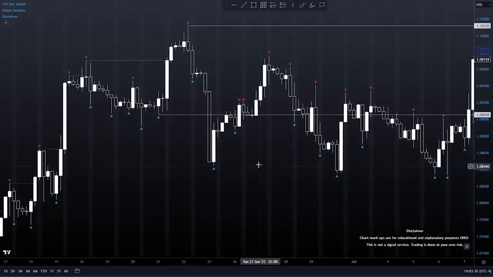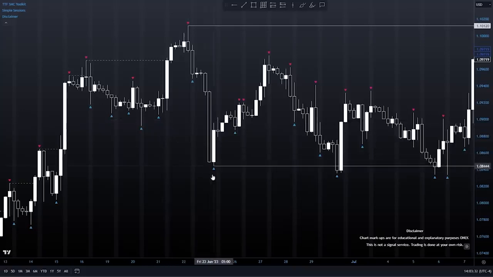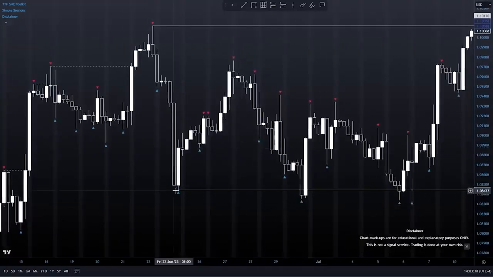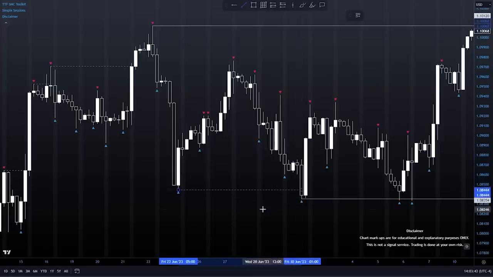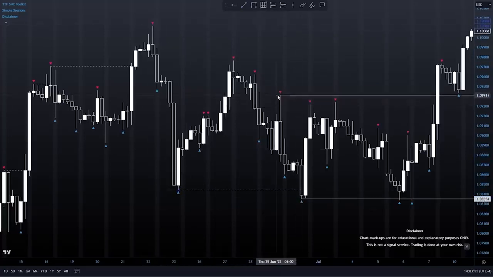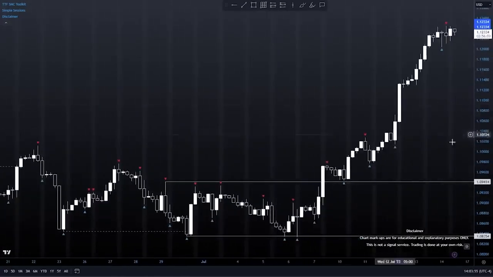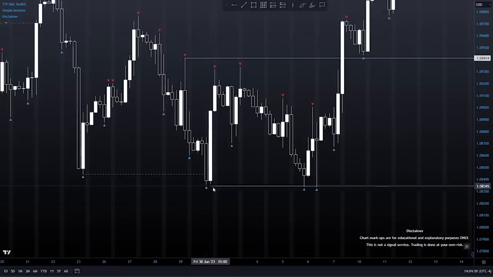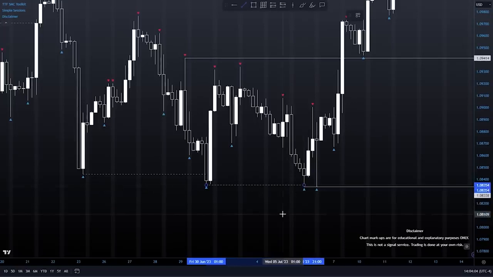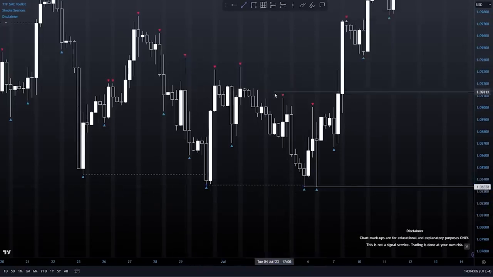Now we have a bearish break. We would drag the bottom ray down. No top fractal was formed in the meantime, so the top fractal does not move. We have another bearish break. And now we can move the range high to the fractal that caused that break, which would be this one. And similarly, as we keep going forward, we have another break here. The fractal that caused that break is this one.